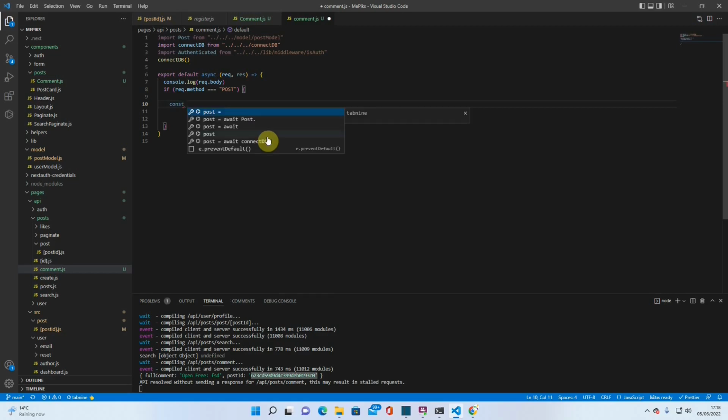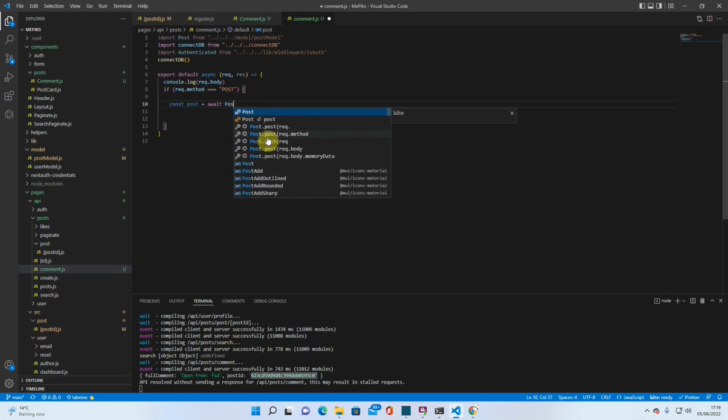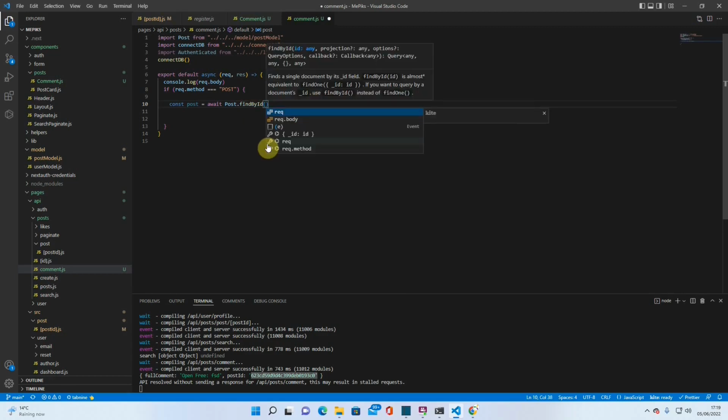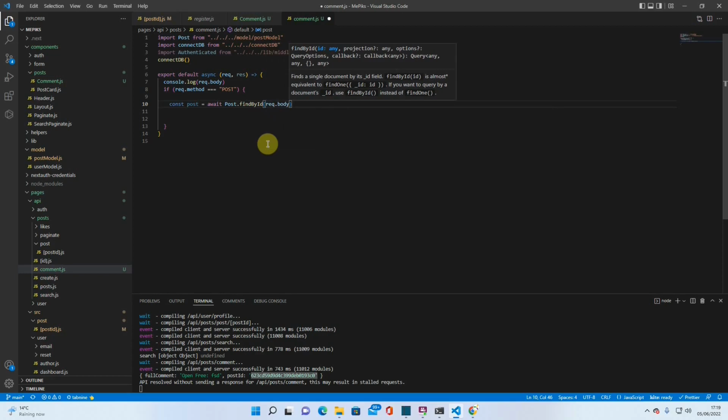So we can say const post is equal to await Post.findById, that one, and then we want to send in the req.body._id.